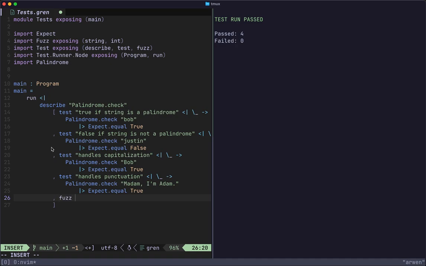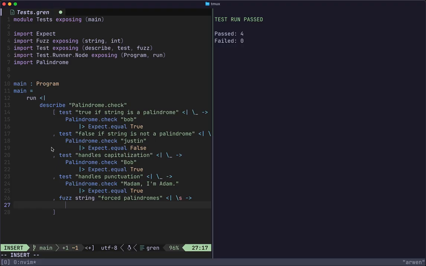The way you write a fuzz test is with the fuzz function, and then you give it a fuzzer. The fuzzer we're going to use first is the string fuzzer. Let me write the test description first. That's the next argument to the fuzz function, and we'll just say we're gonna force some palindromes for this test. Now, if you notice, all our other tests run via a function that takes an argument, but it doesn't really use it. Our fuzz tests are going to use the argument. We're going to be passed something from this fuzzer. This fuzzer will give us strings. So our test will receive a randomly generated string.